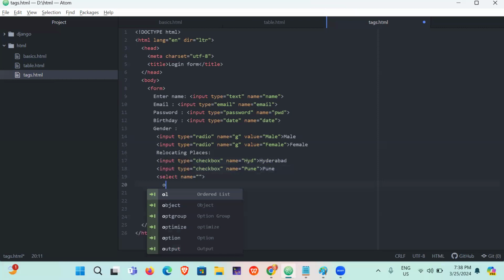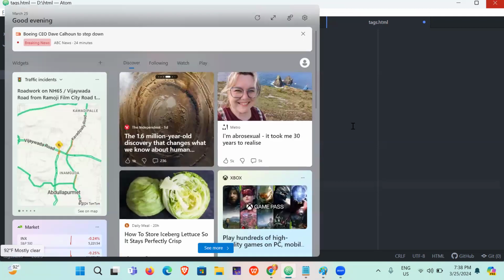Option first one is option. First option is, what we should take.